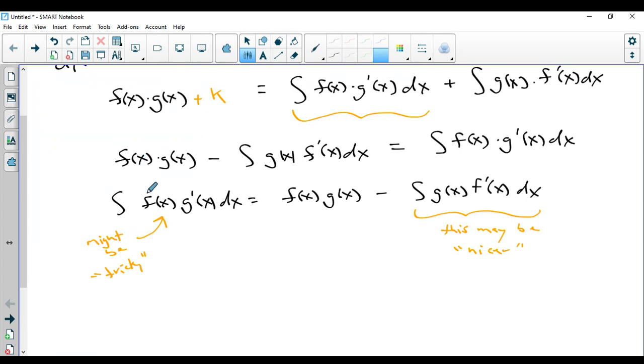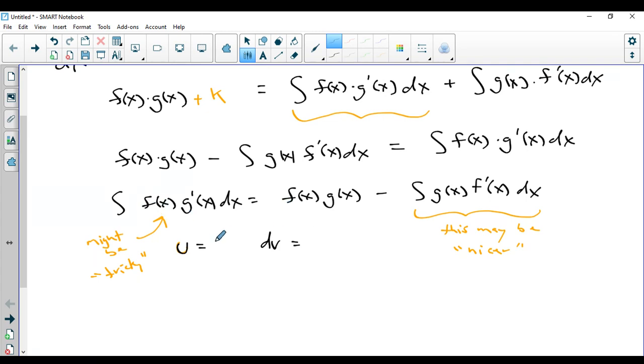So now a couple things. This is pretty abstract, right? So you're like, what are you talking about? So let's clean this up with some common variables that are used in its place. This is going to be the process. You're going to look at an integrand, and you're going to have to decide on two things. You're going to have to pick a u, and you're going to have to pick a dv. Not du, a dv. You have to pick them in such a manner that everything has to be accounted for.